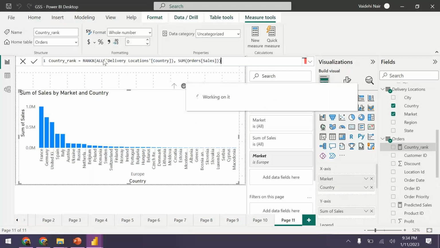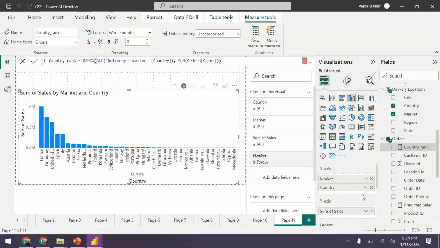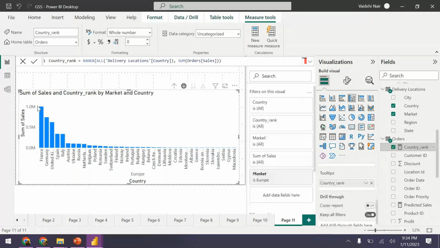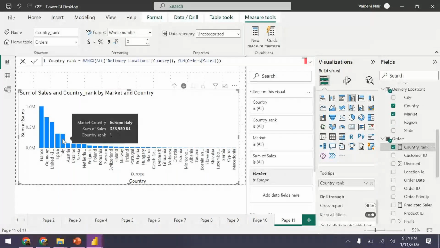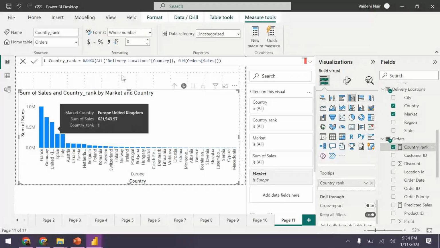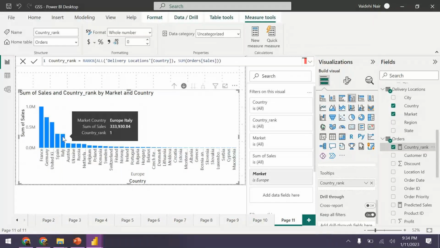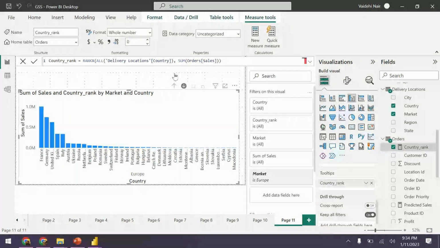That's it. Now if I bring this particular rank on the tooltip, there is an option called tooltip. If I bring it on the tooltip and I hover over Italy, you can see rank. Okay, it is giving me rank 1. I think I did some mistake over here. Let me check the formula meanwhile. On the tooltip it should give me rank 5. Somewhere I've made a mistake with the formula. Just give me a second. Meanwhile, you create the clustered column chart first. Let me just quickly check the formula.